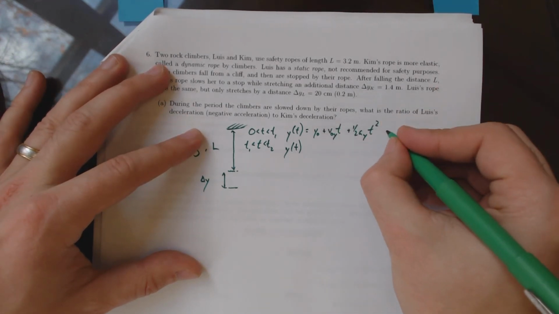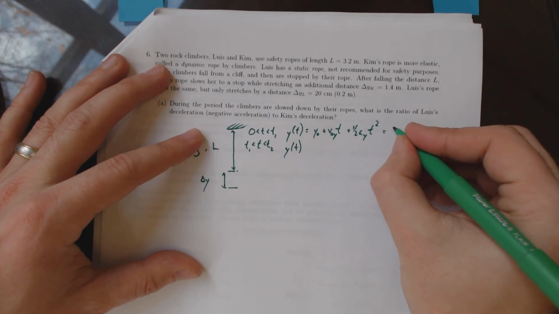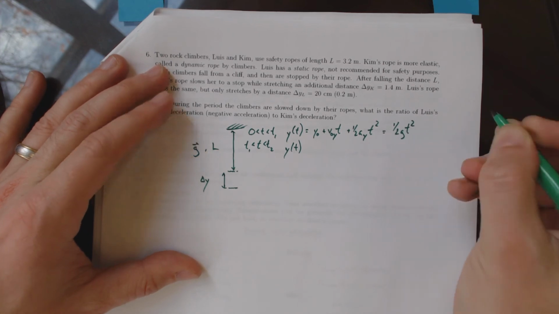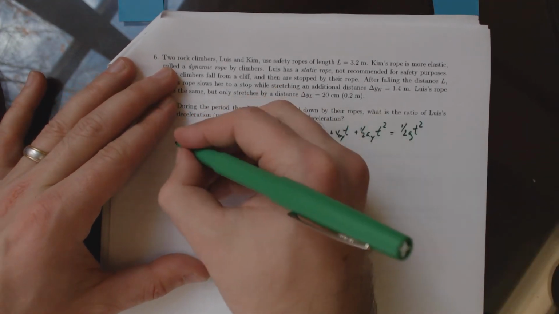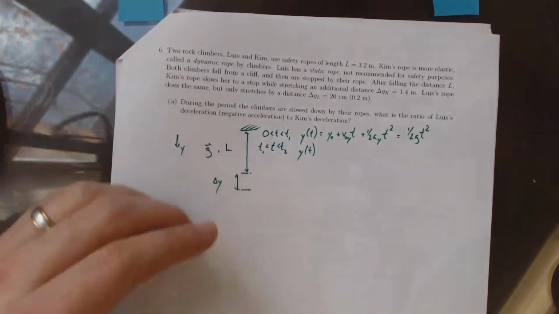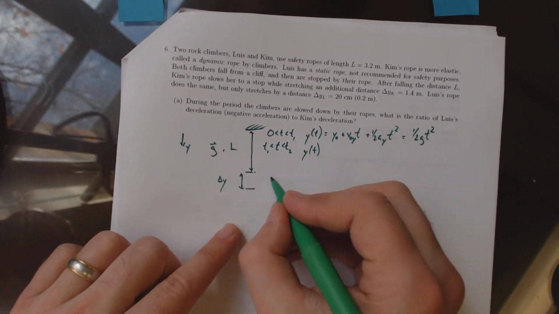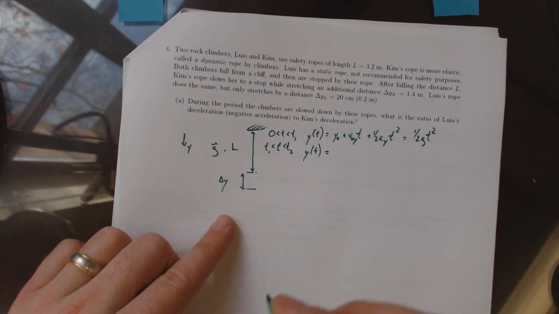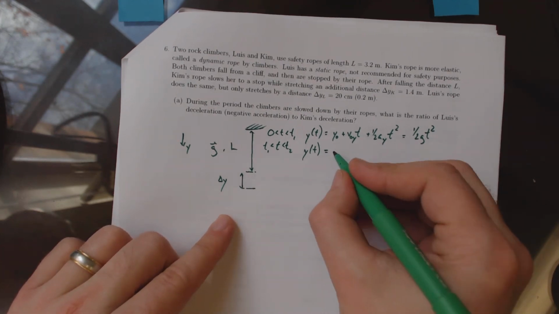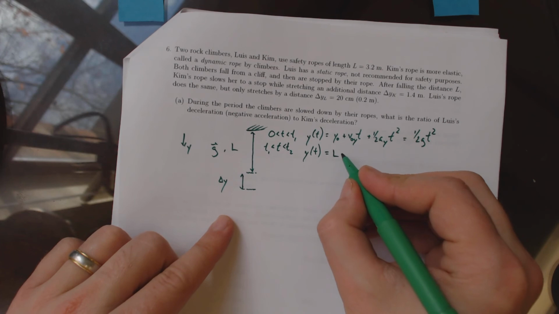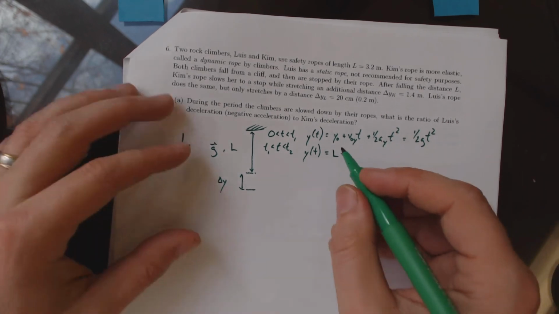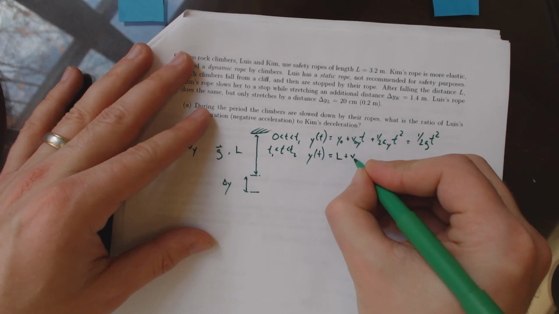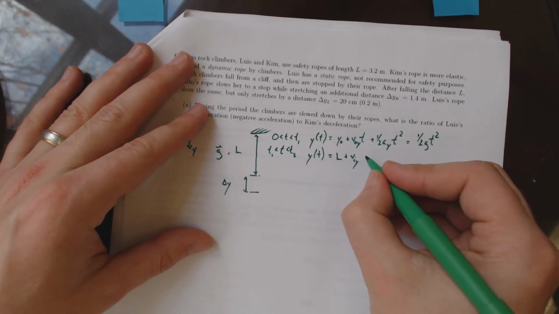I'm going to call that 0. So this is really just equal to 1/2 gt squared. Oh, I guess I've made a decision to call this the positive y direction. That's fine. Okay, and then during this time, it's traveled a certain distance. Now it's L, and it's starting out with an initial velocity, isn't it? So now it's fallen a while, and it's starting out with some v initial y. I'll have to figure out what that is.